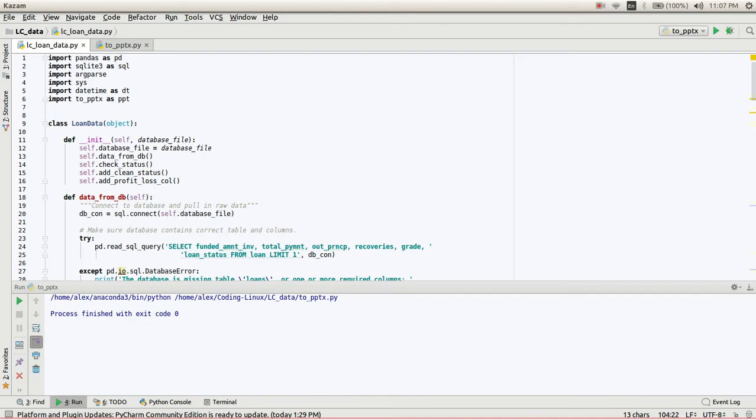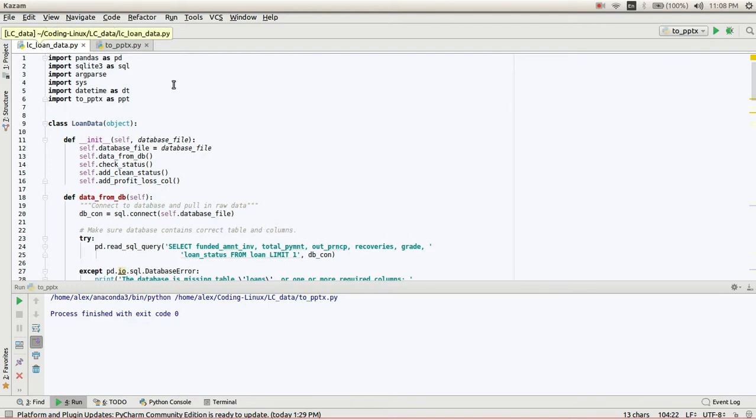So first let's imagine a scenario. We have data on millions of loans and we have 50 employees that are responsible for overseeing those loans. And each week they need a report of how their particular loans are performing. So obviously to do this manually would be a very tedious task, but with a simple program, this could be done fairly easily. So let's see what we have here.